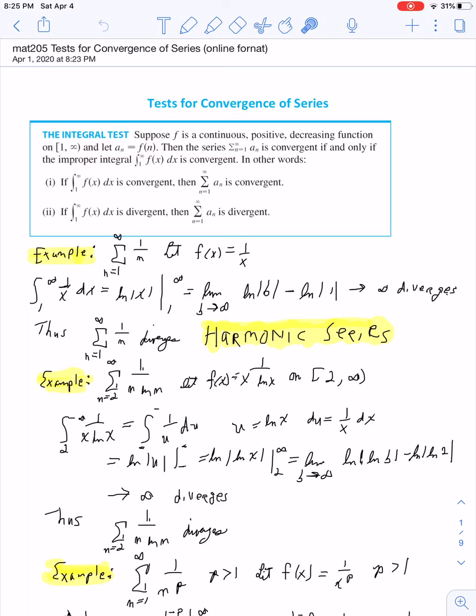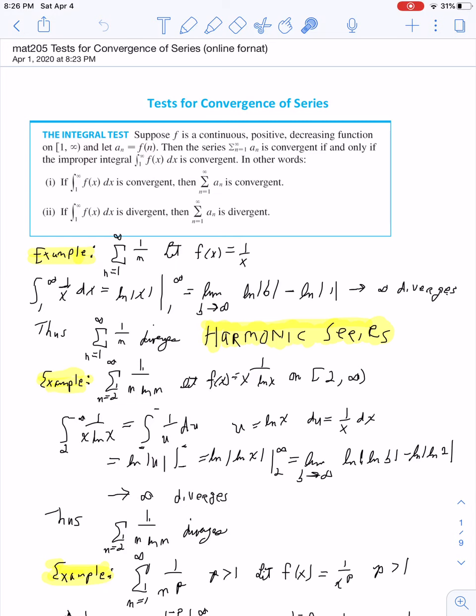Okay, that is a continuous positive decreasing function on, well, in this case, it's on 2 to infinity. Actually, it doesn't really matter where you start. If you start at 1 to infinity, you look at the integral from 1 to infinity. If you start at 2 to infinity, you look at the integral from 2 to infinity. And by the way, in this case, it's important I start at 2 because if I were to start at 1, natural log of 1, of course, is 0, and that thing would be undefined. And that wouldn't be a proper series.